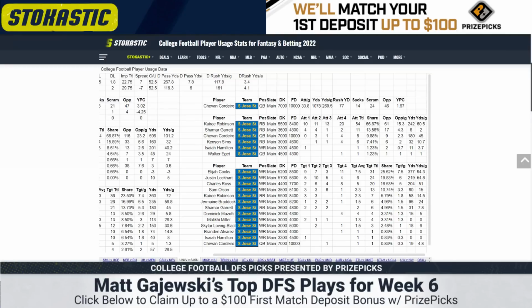And then we just mentioned some tight ends. They use a decent amount of 12 personnel. Nothing crazy, but one thing we'll mention with tight ends, they had been using a lot of Sam Olsen. For reference, in week 2, 96% routes. In week 4, 91%, 92%. They had a bye in week 3. But then in their most recent game, 13% for Sam Olsen. Dominic Mazzotti had been injured. He comes back, 86% of the routes for Mazzotti. This could be a changing of the guard. Don't feel super confident in it. So honestly, among these cheaper plays, I would rather get to one of the other values or just find the salary to get Ross or Cooks or one of these players.